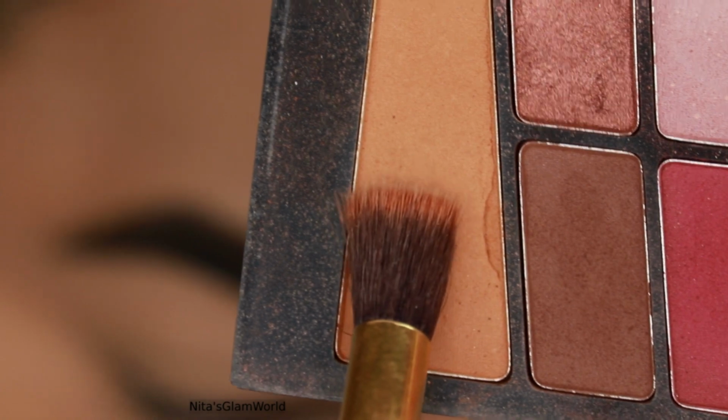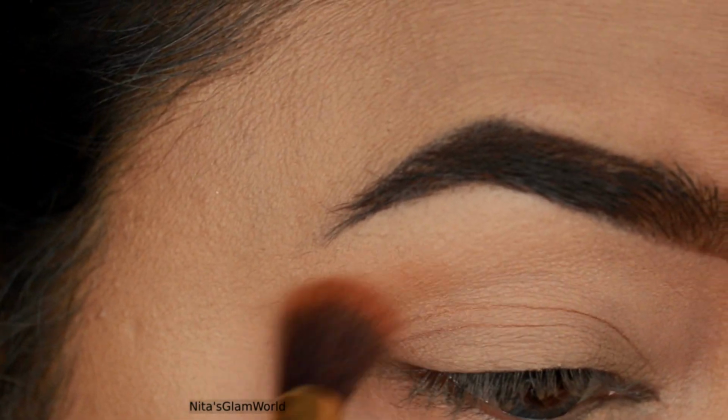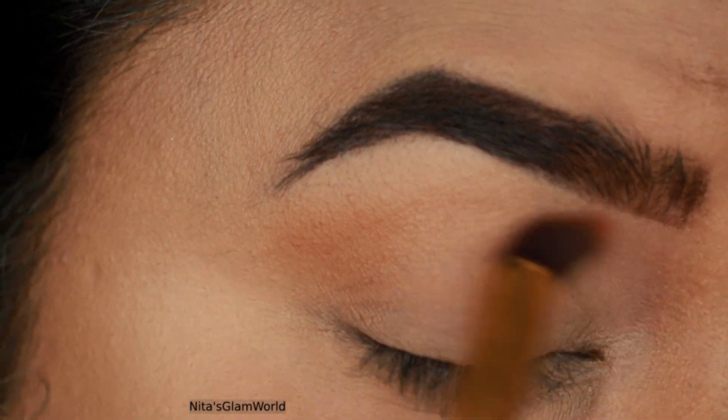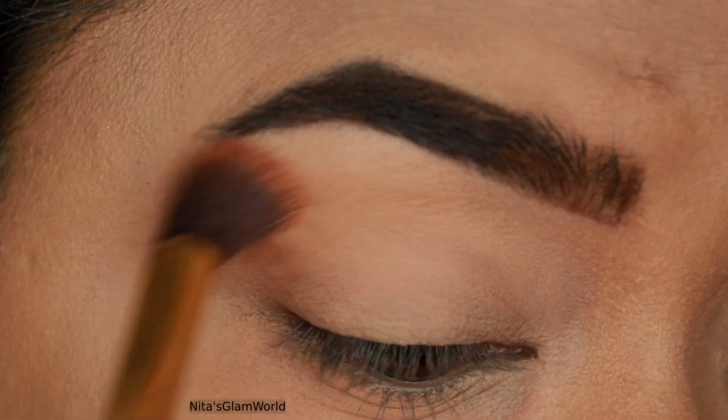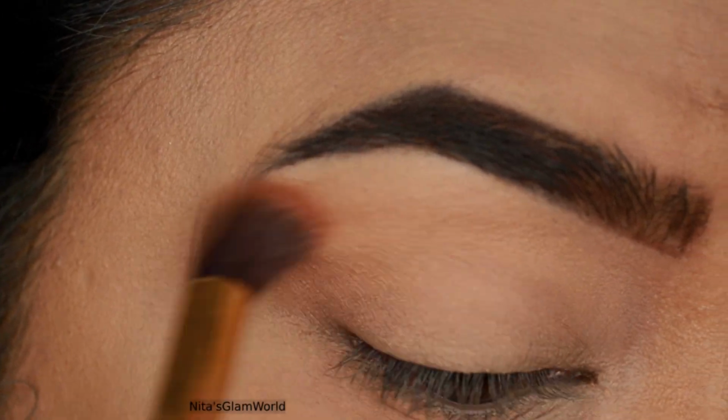I'm going to do my eye makeup. For that, first I'm taking this transition shade from my Wet n Wild Rose in the Air palette, and I'm just applying it as my transition color with a big fluffy blending brush from Puna store, and I'm applying it in bigger circular motion.